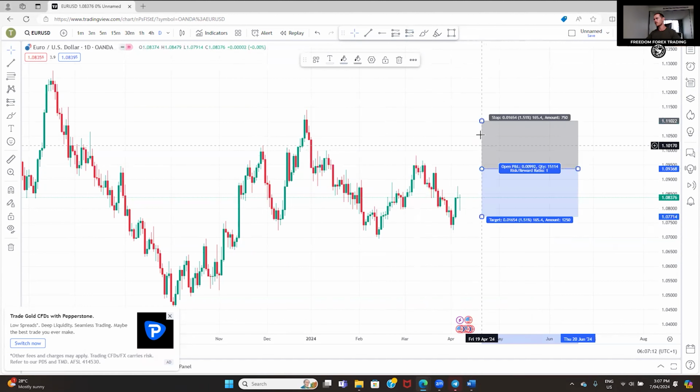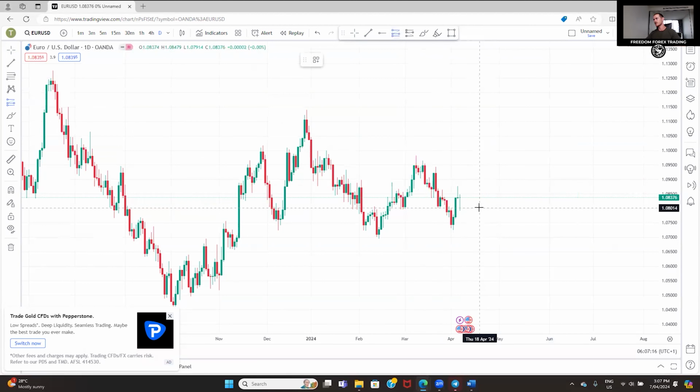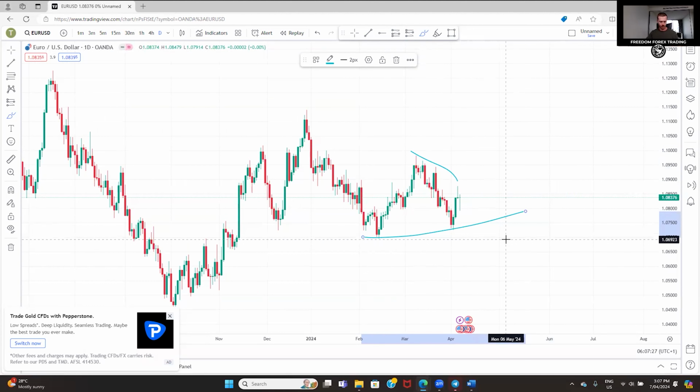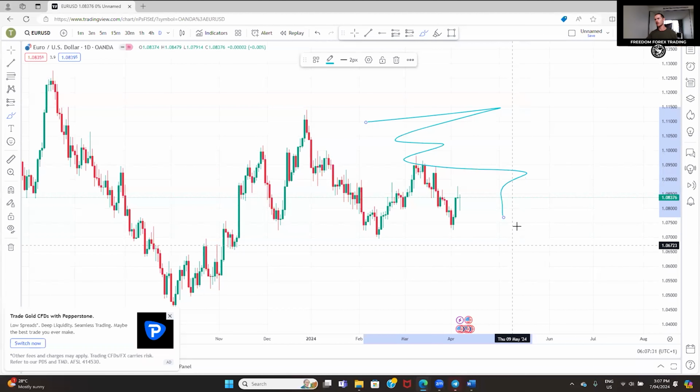Beautiful, same thing for our sell position. And that's now automatically going to be set to those colors. Beautiful. Okay, drawing tools. This is going to allow us to draw all over the chart exactly however we want to be able to do that. Nice and simple, do exactly what you want there.